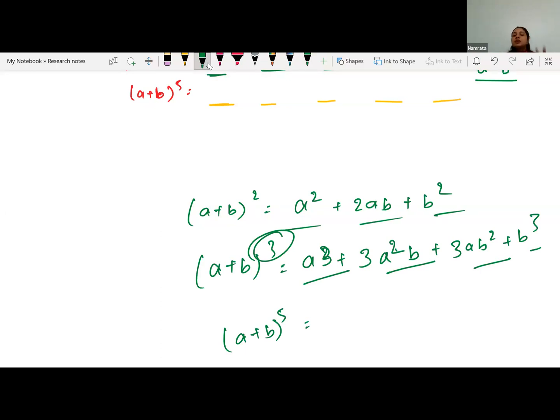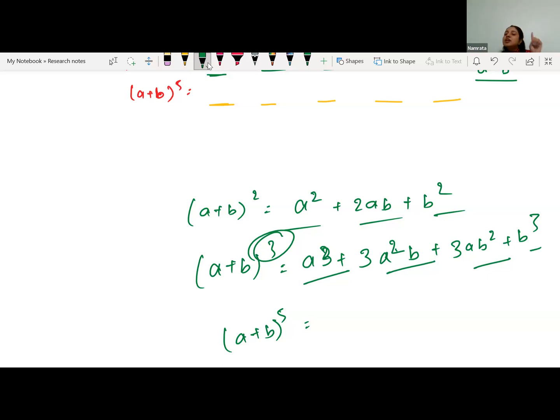So two things we learned from here. One, we have seen the pattern. Which pattern? The first number is taking the complete power. Then it is just decreasing by 1, then decreasing one more power, decreasing one more power. Like that it is going till 0. And the next term in the binomial is just starting from 0, then 1, then 2, then 3 according to the given power. This is how the pattern is going on, right? Yes, ma'am. Like this, we can make the formula for any term.